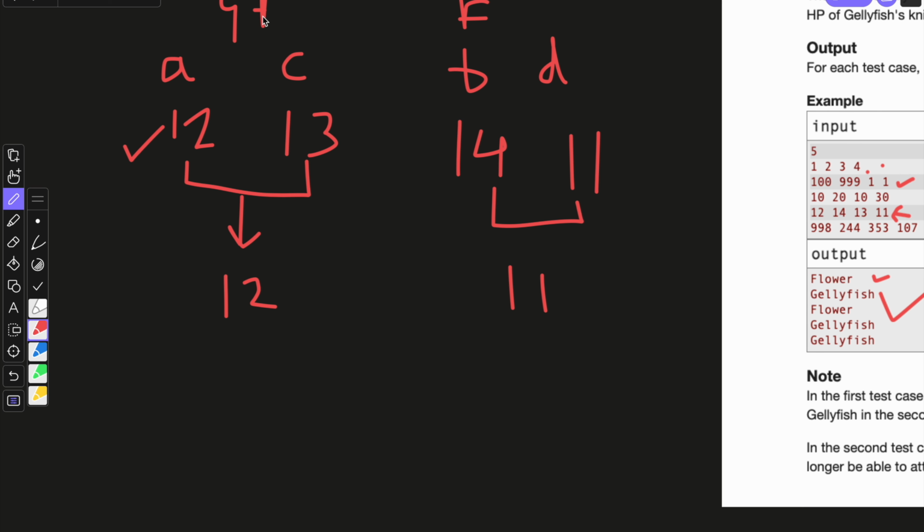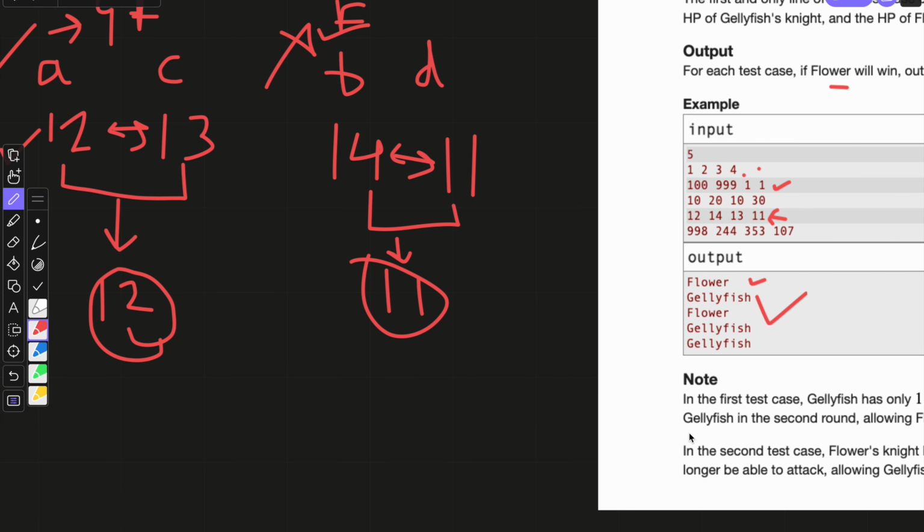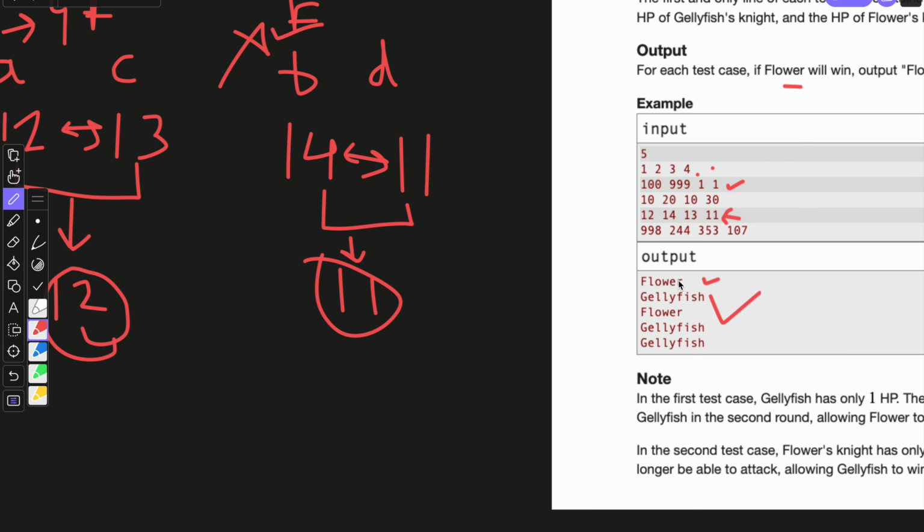Okay, so what are we observing in all these test cases is that the minimum of the two values is compared, and the one which is lower is defeated. So here flower will be defeated and jellyfish will win. Let's check it. First, second, third, fourth. So fourth test case, jellyfish wins and flower is defeated.